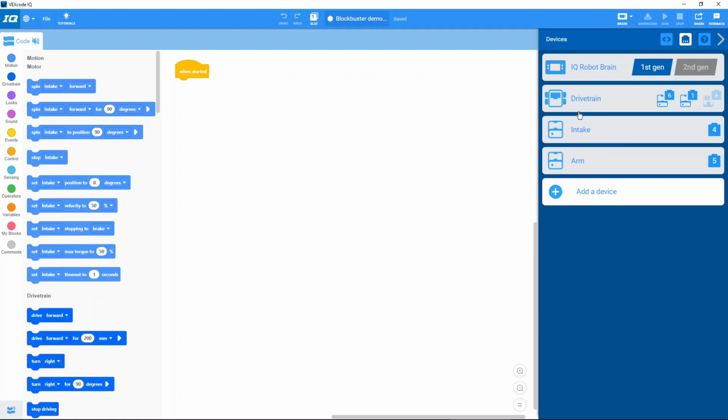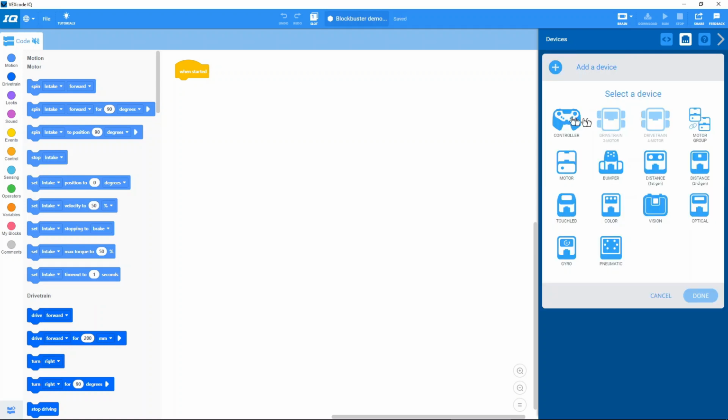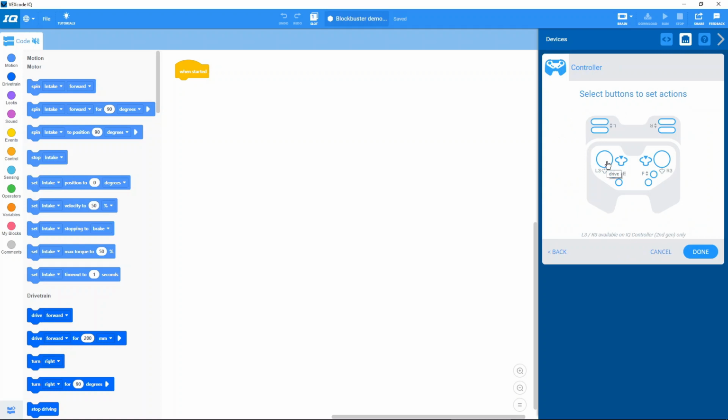So this is basically everything that's on my robot. I also want to add a controller, so I'm just going to add a controller. Now this is where the fun starts happening. You actually have to decide how you're going to control your robot. How I usually do it, I'll show you. Basically, I would just hit this till I get the right drive scheme. This is what I like. I think some people call it arcade, or split arcade. I think it is the easiest way to make the robot move and go exactly where you want it to. But there are many other options. So click through them, pick what suits your fancy. I prefer this one though.